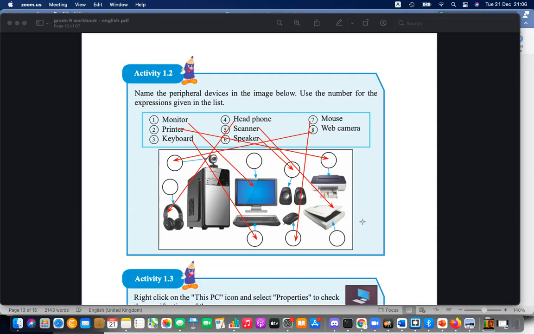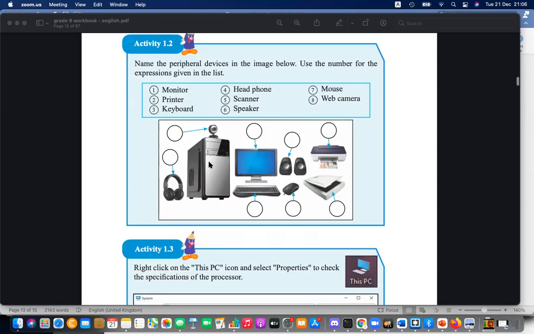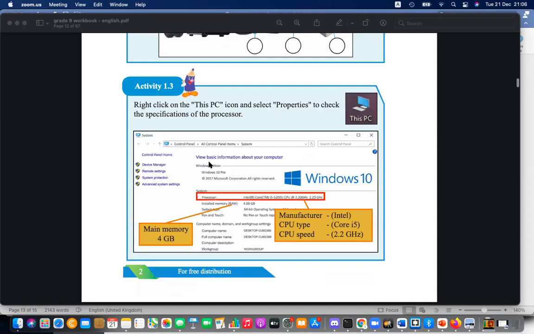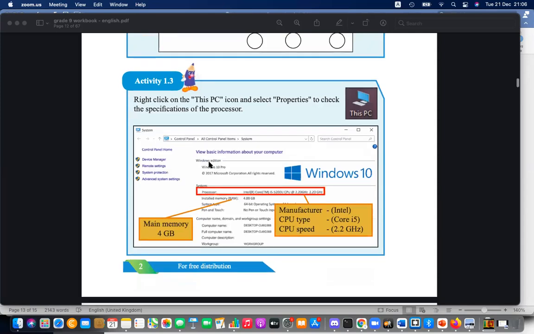Next. Right click on this PC icon, select properties to check the specification of the computer. Okay, so this is what I think some student was asking. Sesadi, are you there? Can you share the screen now? At least, I think we are ready now.